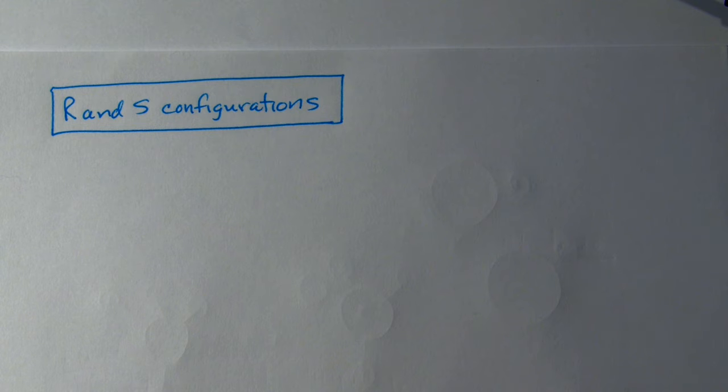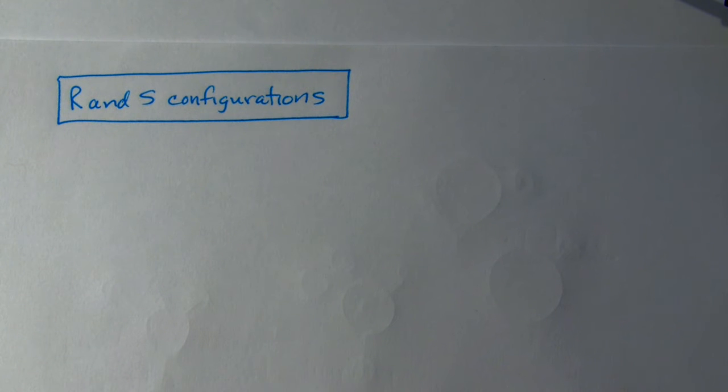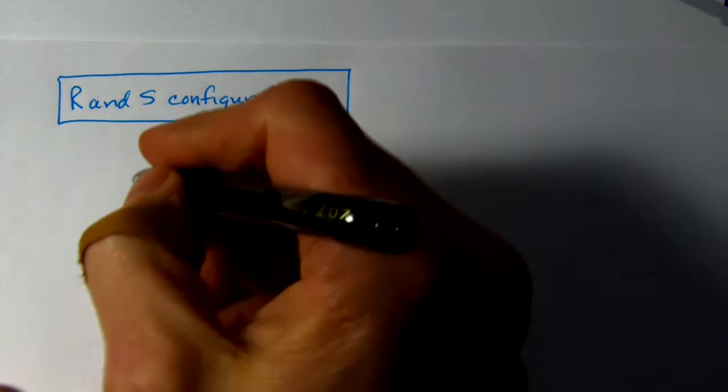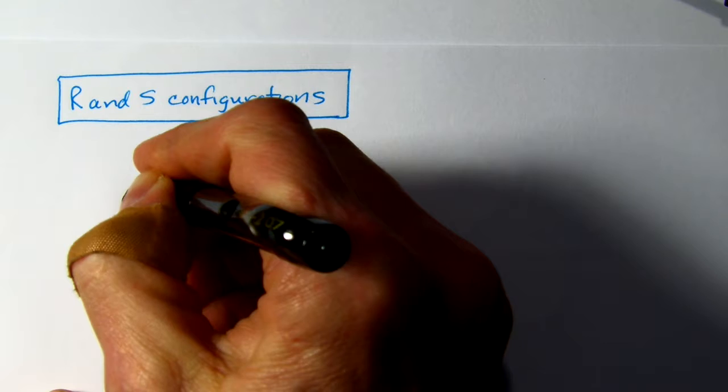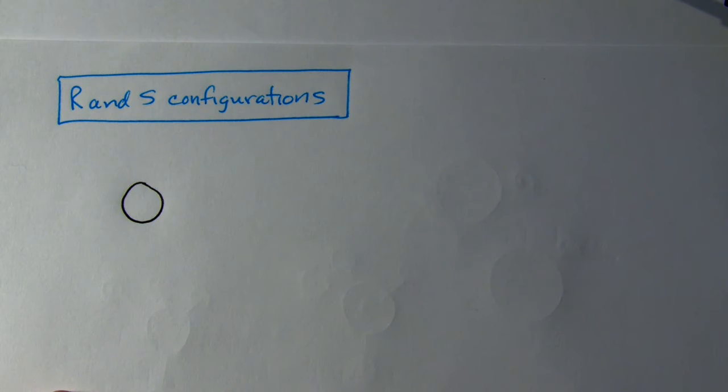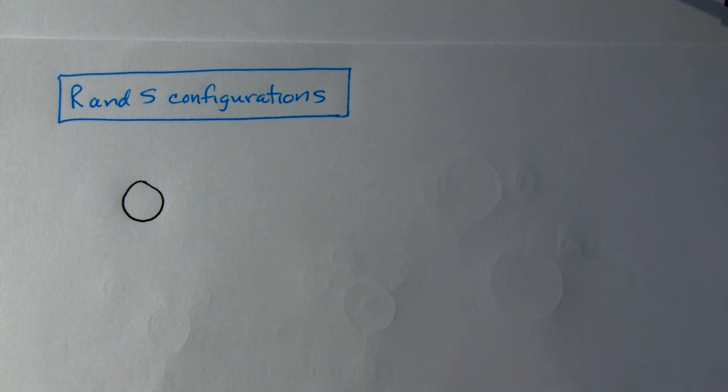The idea of R and S configurations in organic chemistry is very important, and there are other designations, for example, D and L designations. But the whole idea is that when we have a molecule, it is very important to know whether or not, once we move it around, we actually have the same molecule. In other words, two molecules that look very much alike may actually be technically different enough so that we have two different molecules. They behave chemically different, for example.